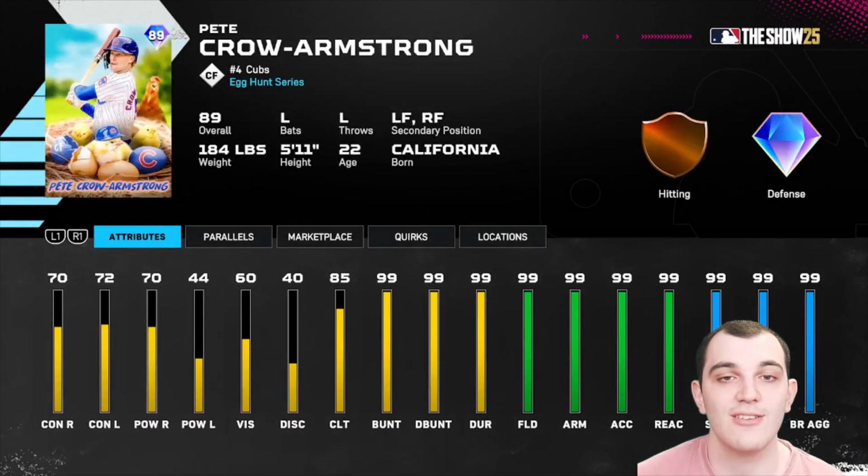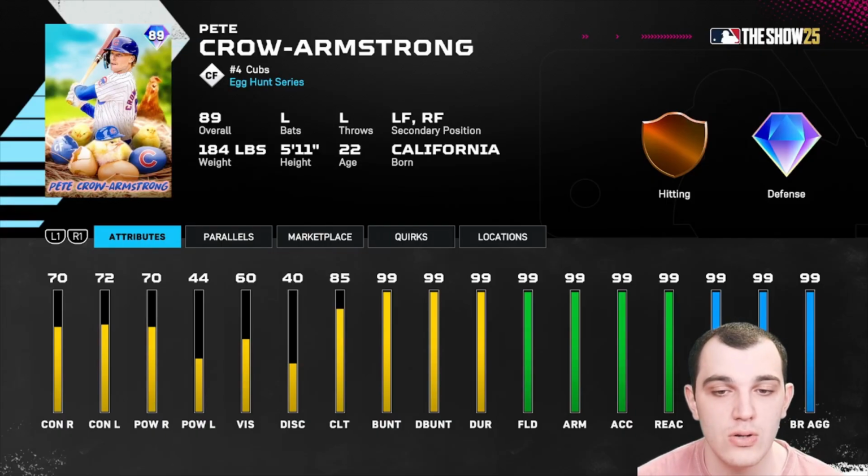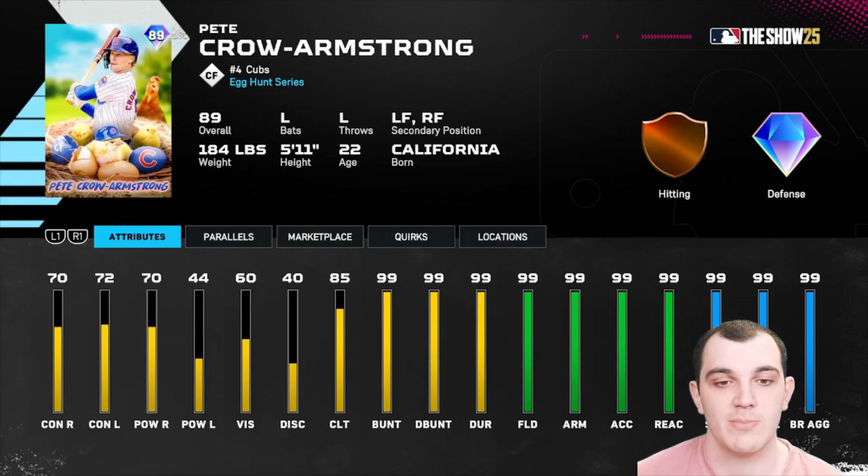And then we have Pete Crow-Armstrong, who I don't think I've ever seen a card like this in my life, in the history of MLB The Show. He is absolutely atrocious offensively. He at least has 85 clutch, so that helps him. But besides that, he is horrible offensively. But every other stat is 99. I don't think I've ever seen a card like this before.